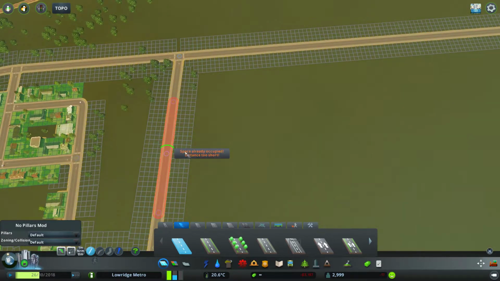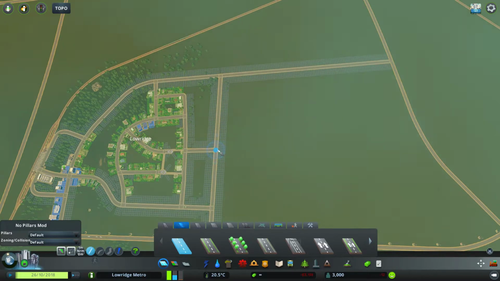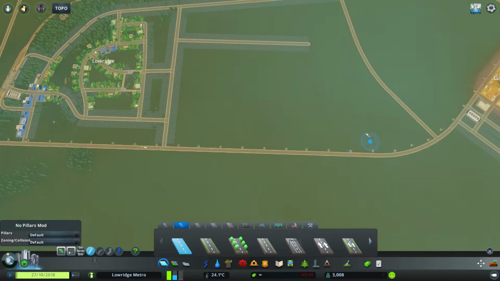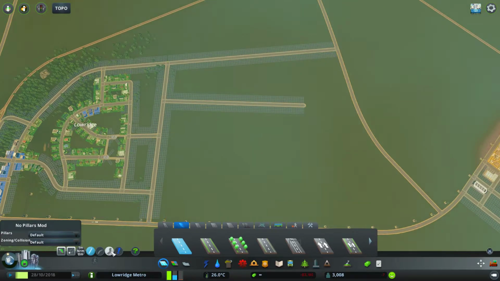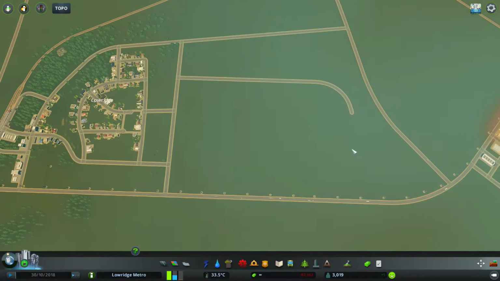Okay, so let me see about laying this out a little bit more. Yeah, I'm going to start by filling in this side over here. So let's see, shall we run something like this? Yeah, I think if we have it at 90 degrees there, it does create a bit of an interesting environment over here. And maybe we should stop doing all the straight stuff just a little bit. I'm much more inclined to do the straight stuff on our arterials. Ooh, the one thing we should just keep in mind is, have a look, yeah, we're outside of our right of way over there.